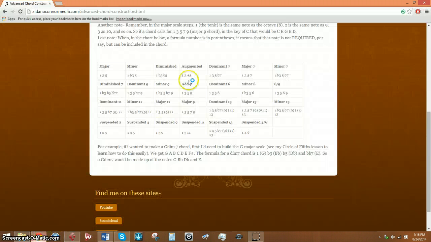I mean, honestly, you could take any of these formulas as long as it contains the basic triad formula, 1 3 5 for a major chord, 1 flat 3 5 for a minor chord. You can find any of these other chords that contain that. Like if we wanted that, instead of doing an add 9 chord, we could do a, what's a good one? So many to pick from. We could do a major 13 chord, 1 3 5, then add in a 7, 9, sharp 11, and 13, and it would still sound good. It would sound pretty jazzy, but if that's the mood you're shooting for, then awesome.